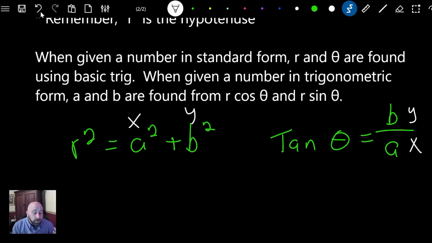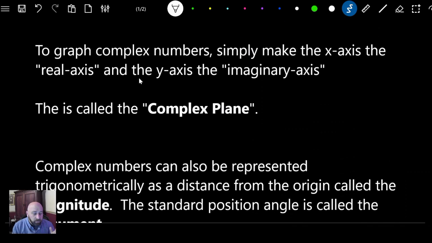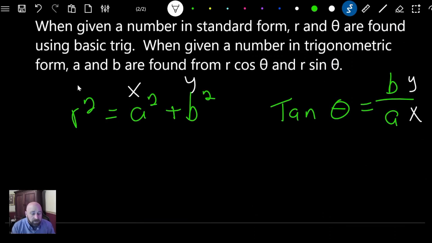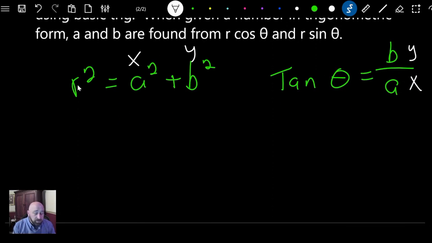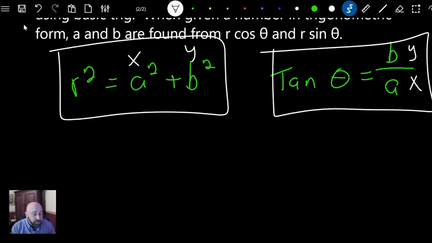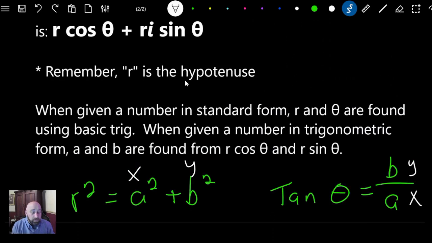The reason why I'm using a and b is because our formula for complex numbers uses a and b. And here we're kind of switching that over to trigonometry, and we are going to be using the x and the y or the a and the b. They're the same thing, okay? So the way that you convert is by using trigonometry to do these two operations, and it'll switch it back over to the polar form.